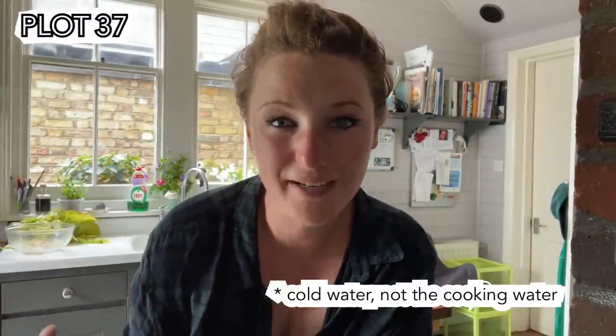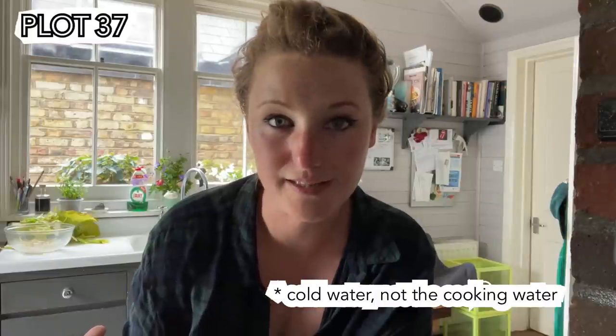So the pasta is out. It's just cooling down. You want to keep it in the water because otherwise it starts to dry out and then it gets more difficult to manipulate. So just keep that in the water. I'm going to wait for this to cook out.